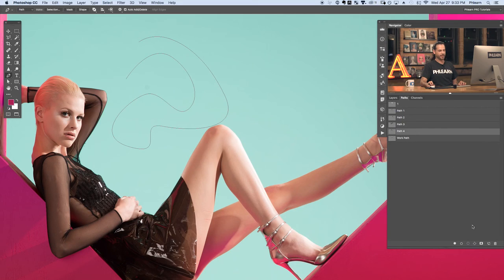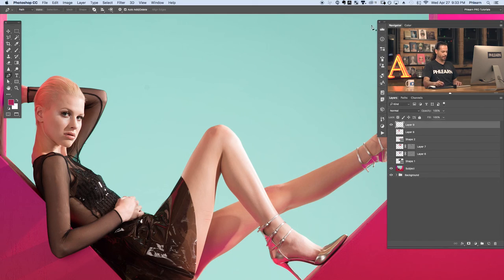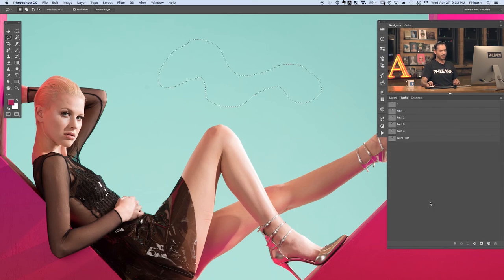Now our next option actually works the exact opposite. So on our new layer, this time I'm going to create a lasso selection. There we go. Let's say this is our really nice lasso selection. Now we have a selection. If I go over to my paths, we can click on this tool here, which will make a work path from our selection. So you can start off with the selection and turn that into a path. So if I click here, now we can see we have a work path, and our selection just became a path, which is really cool. So you can go from path to a selection and selection back to a path.